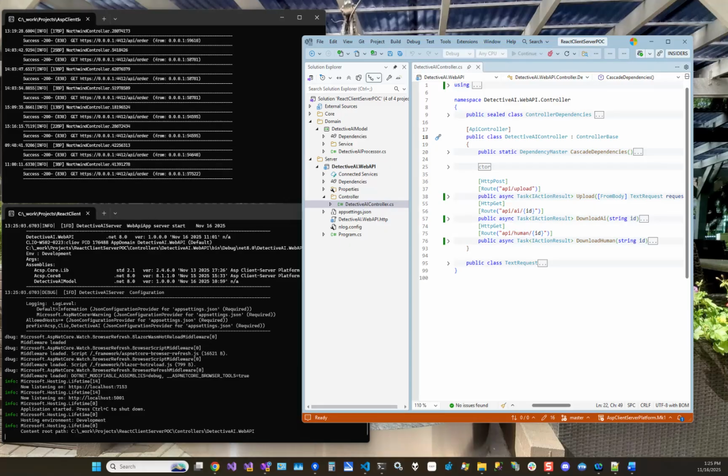Now, Detective AI processor is just that. It does the logic. It takes the uploaded text and detects the AI part of it and detects the human part of it. And then the controller API is provided with two other methods to download the AI part and download the human part.